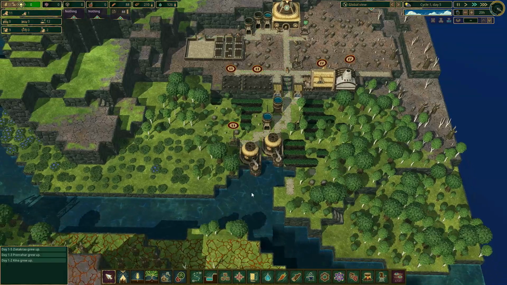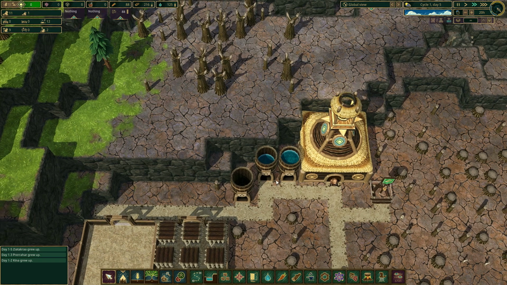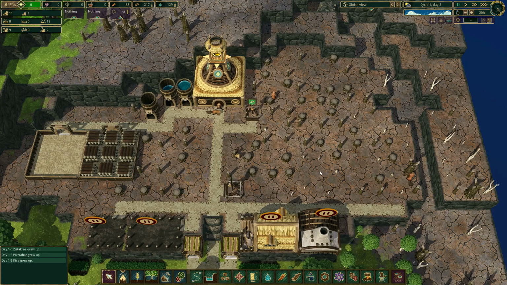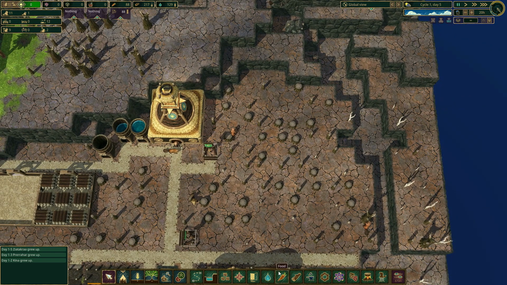We should have enough water. Well, we've got, say, 126, so that's not too bad. I think it uses about two water a day per beaver. So I have to now concentrate on a couple of other things. I need a space to put the houses.